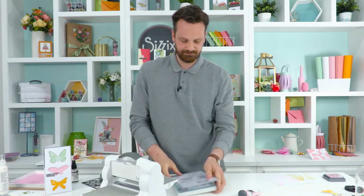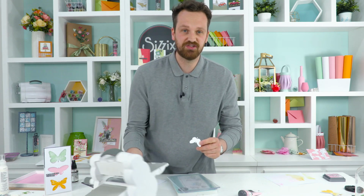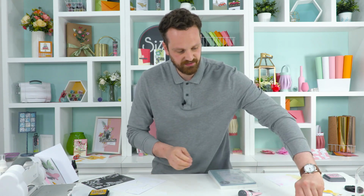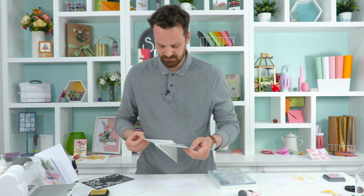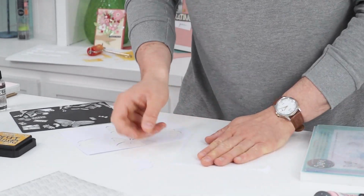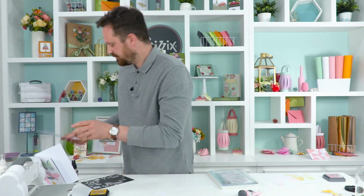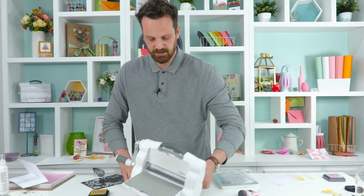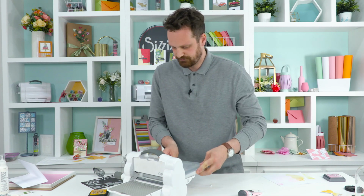So I've got my butterfly base. Now to just speed up the process, I think is a good idea for me. This is just my preference. I like using an adhesive sheet. It's going to stop me from getting glue everywhere because I'm not that precise. And now I can bring on my machine, make sure it's all clicked in.